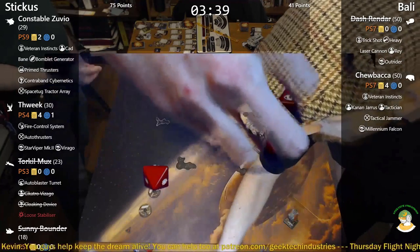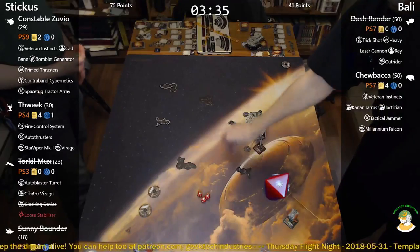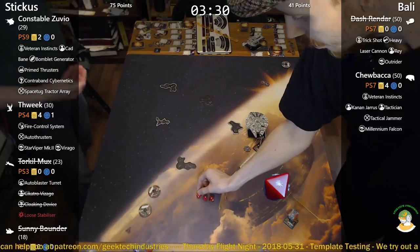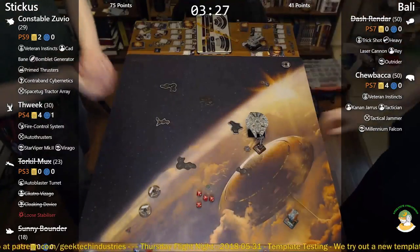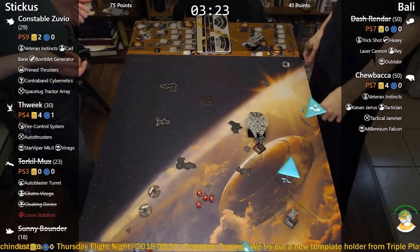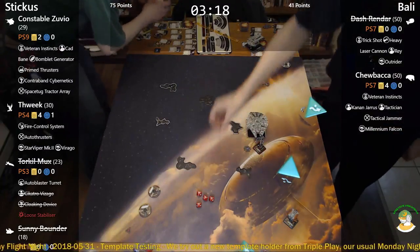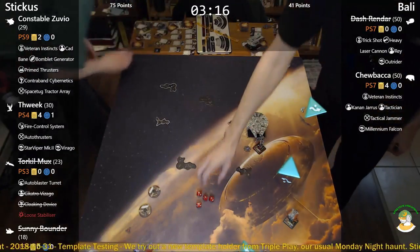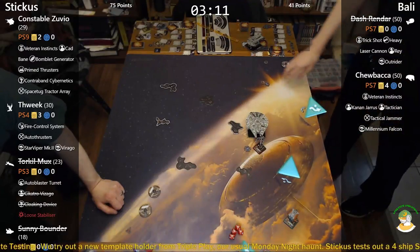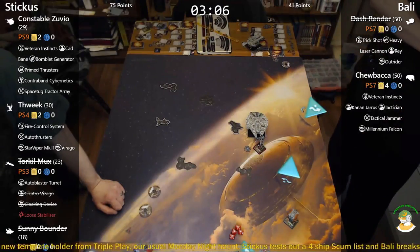Target lock. So I'll move these aside and spend the target lock to reroll that. And I'll spend the focus, for 4 hits. Here we go. Tweak's like, not good enough. I needed to kill you flat because you are easily capable of dealing 4 damage to me on this follow-up attack. There we go. So Tweak's taking 2. He's down to 2 hit points left. Sorry, guys, I hadn't updated him there.